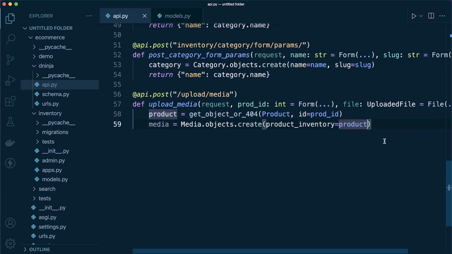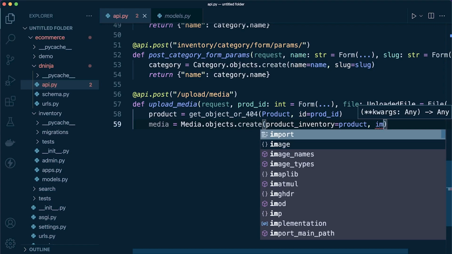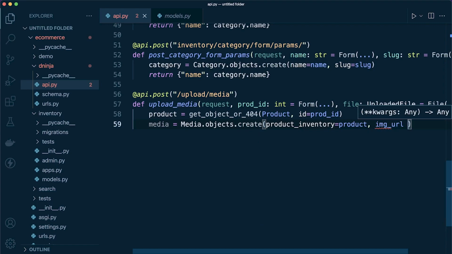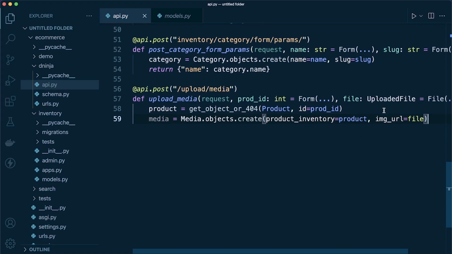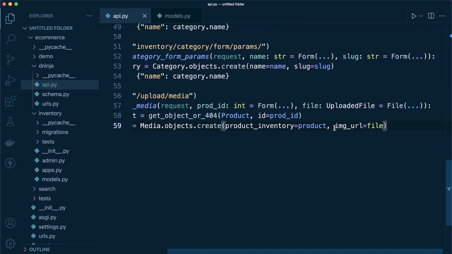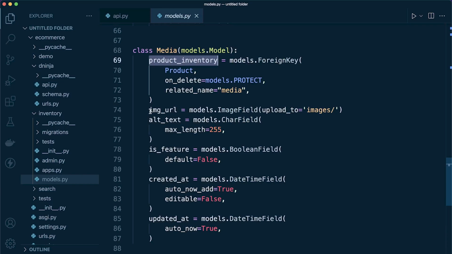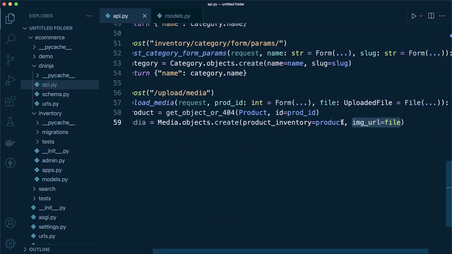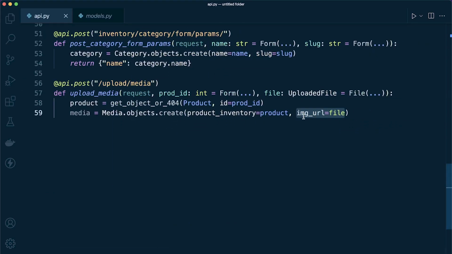We're saying, okay, we want to work with that product instance. What we want to do is associate a new image to it. So image URL equals file. What's happening here is that we're grabbing the file, and then through utilizing the tools with Django Ninja and also Pillow, that's basically going to upload the file and then grab the URL where it's saved, and then it's going to place that into the database, into this field. So this is just another field related to the image that's in the media model. So with that in place, we're all ready to go.